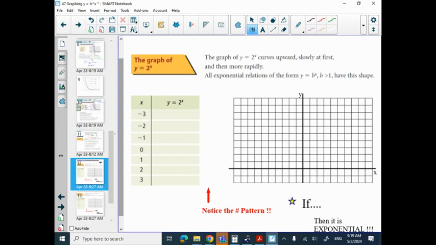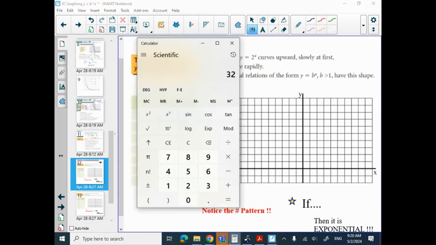This would obviously be 2 to the power of -3, which you can evaluate with your calculator to just get an answer, right? But it's kind of nice to know that this equals 1 over 2 to the 3, which means 1 over 8. So if you didn't have an exponent button or couldn't do negative exponents, you could still do this. You'd just be like, oh, so it's 1 divided by 8, right? So 1 divided by 8. Oops, that's not what I wanted. Figure that. 1 divided by 8 is 0.125.